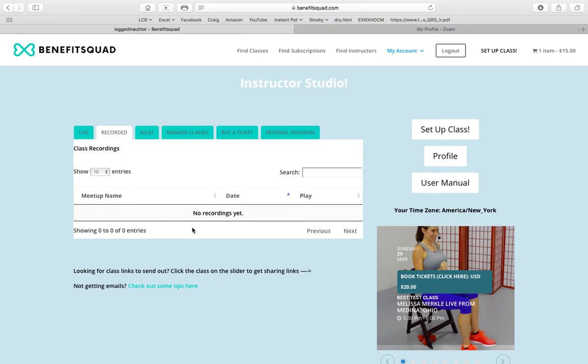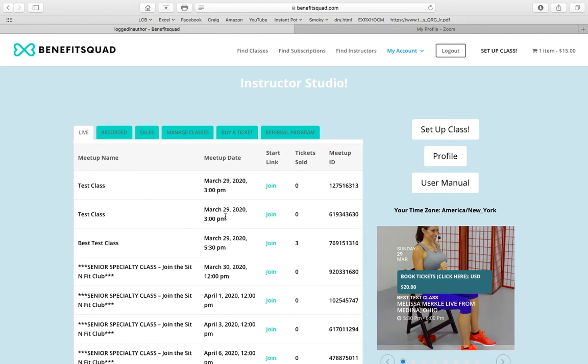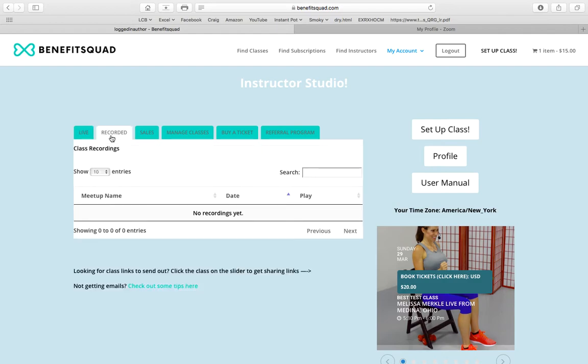And it's very simple to start them. Again, the setting is very similar to what you see here. So instead of having a join link, you'll have a link, I believe it says play, and that's how you can play those recordings. Now your students, they will also play the recordings in the same manner. They'll log in to their account, so they'll go to For Students, but their screen will look very similar to what you have, minus a few of these tabs. All right, so that's where they will find the recordings as well.